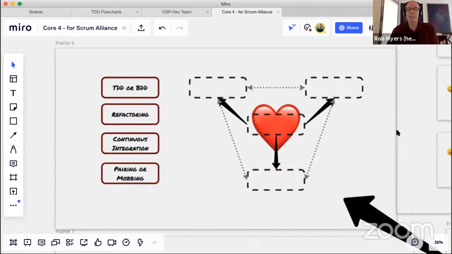So that's a very unusual and sort of uncomfortable practice for a lot of people at first. However, it becomes fairly natural over time. And test-driven development and behavior-driven development both are, I like to say, the way that we build the safety net of tests that protect our investment in the software.